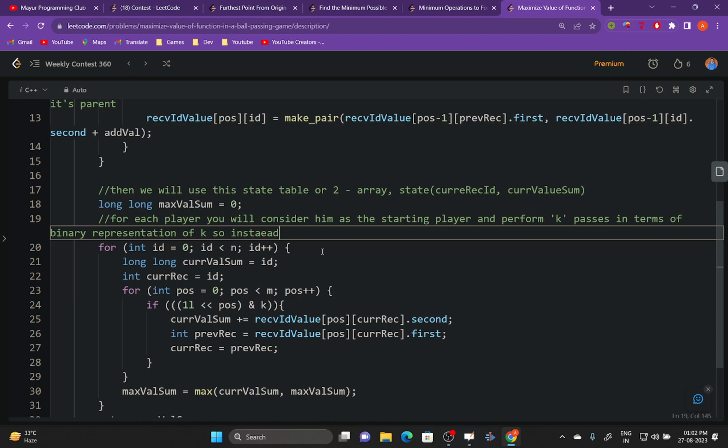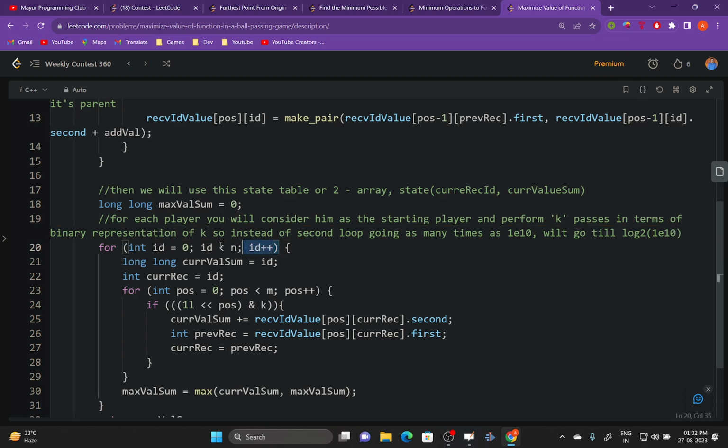So instead of the second loop going as large as 10 raised to power 10 times, it will go till log base 2 of 10 raised to power 10, and this loop will be running for each player.